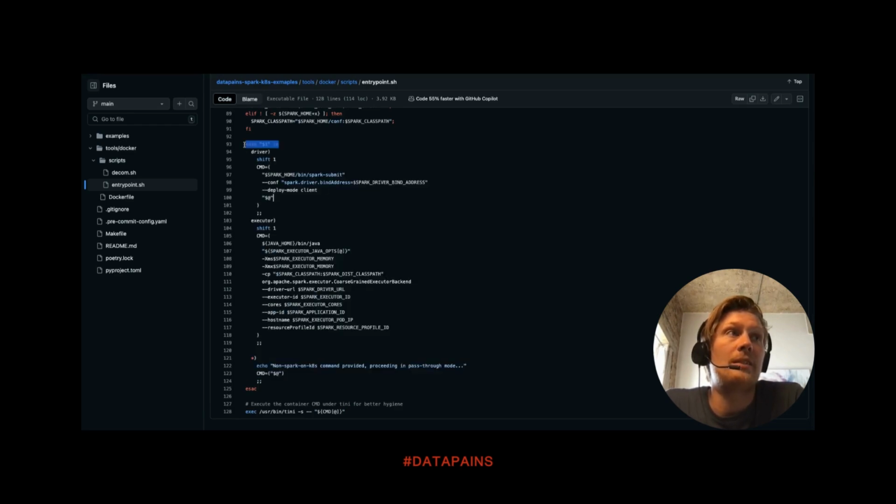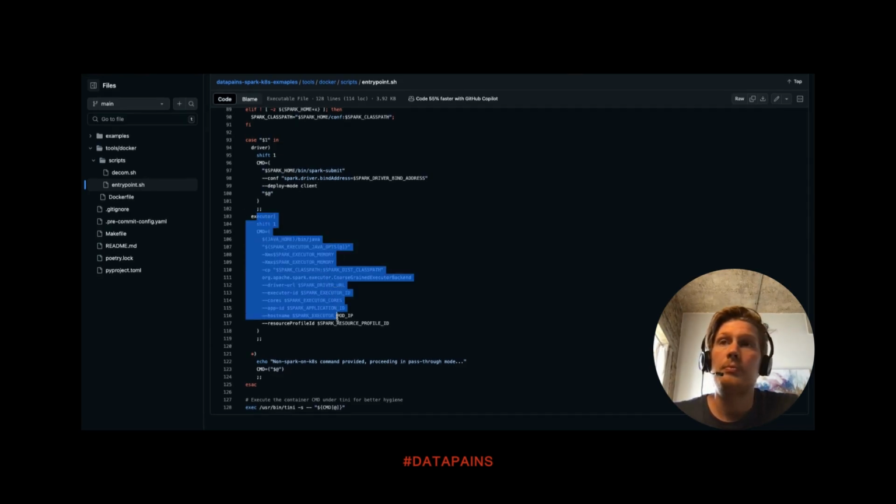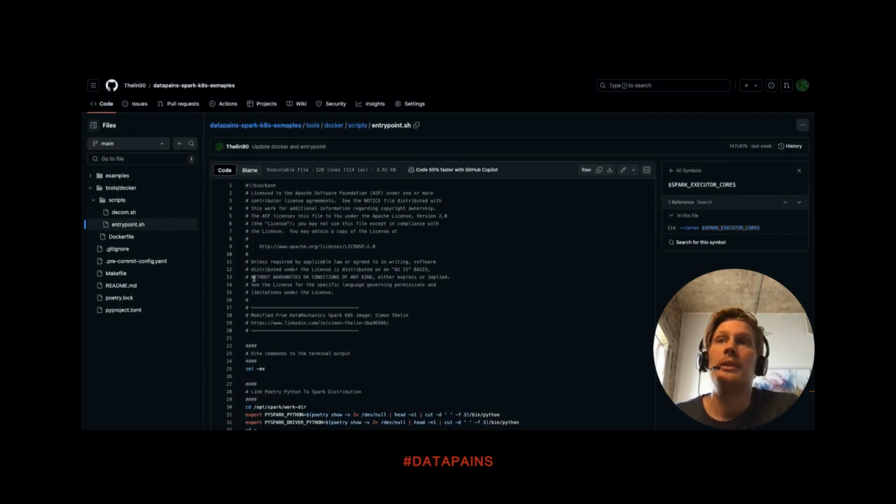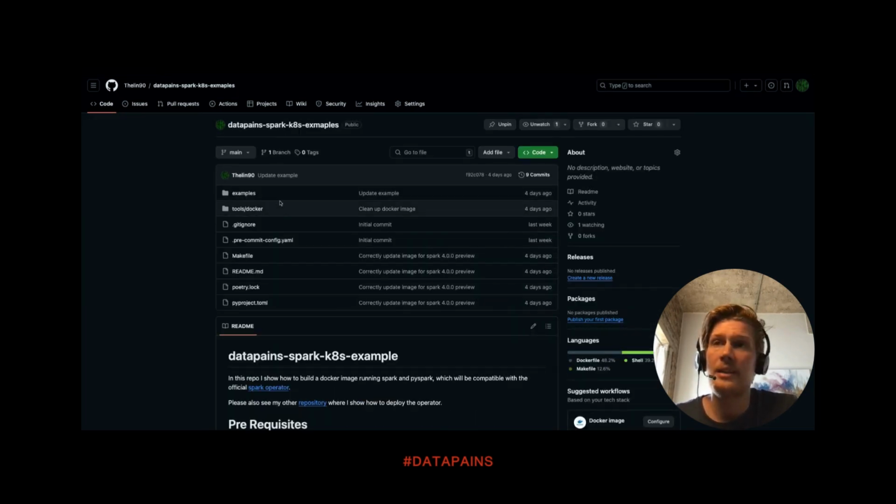And then essentially the most important part is here. In the first case, this is when we do a Spark submit, as you can see here, and this will make sure that the driver is bound to the executor. This way, it will always work, so you don't have to worry about it, which is great. And also, if you don't run a Spark submit, you override the entry point, which is in the image. You can go in and investigate it and have a look yourself, just as I show you in the README. So now, when this image is up and running, we need to create our actual Spark job where we utilize this. So let's jump straight into that.